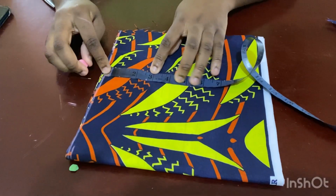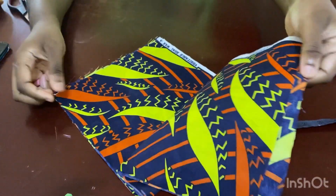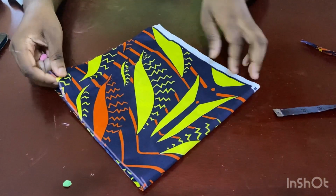So guys, now this is what I'm working with for the sleeve. You see, it's folded into 2, and I have 2 pieces of that here.